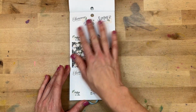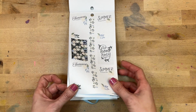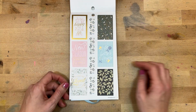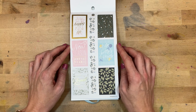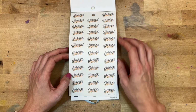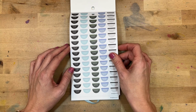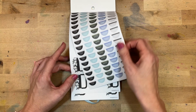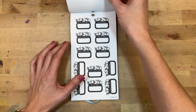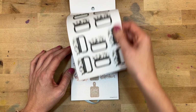And now we're into summer. So you have a different feel for the florals in this one. Homebody, summer tasks, summer cleaning. It's okay to be happy with a calm life. Life is better at home. New season, fresh start. So you can see how these have kind of a different feel. Here's celebrate, birthday. Now these are in the summer colors. Pick up, drop off, appointment, dine out, car wash. I mean, you can mix and match. It doesn't have to be in that particular season. More floral boxes. Dust the, clean up the, wipe down. I love it, you guys.